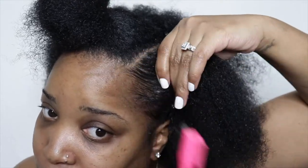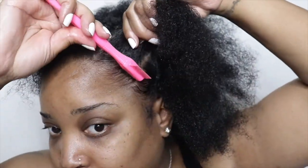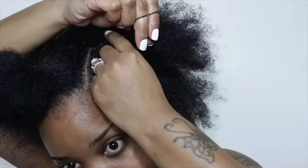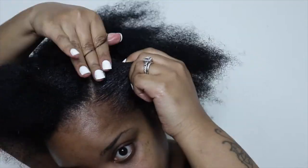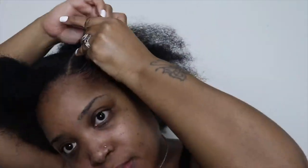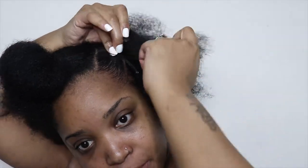I didn't show you guys this part, but I added oil to the rubber bands so that it doesn't stick to my hair, which will definitely help prevent any breakage to your hair. I didn't add a lot of oil, just a little bit, because we don't want the rubber bands to break also, because too much oil will definitely snag the rubber bands.